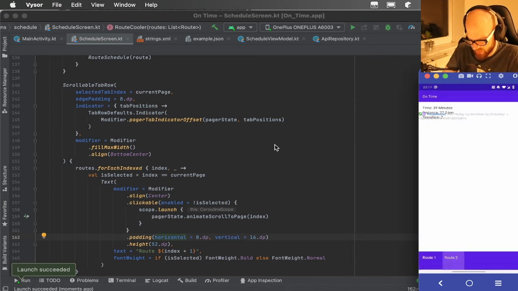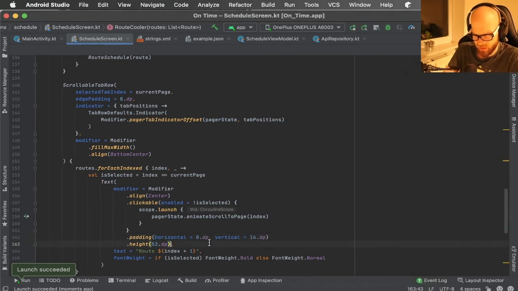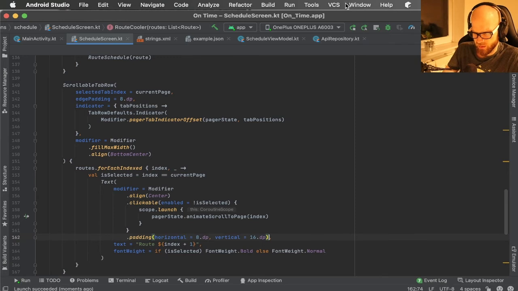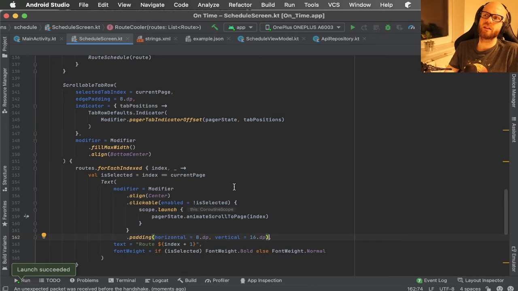Well, now it works. That's so weird. So clickable first and then padding. Well, yeah, I guess it makes sense. Like you apply the clickability to the cell and then you align padding, making it bigger, I guess. I still have to wrap my head around that.